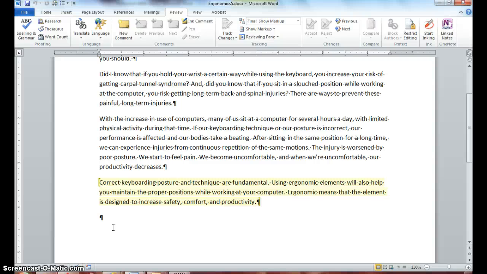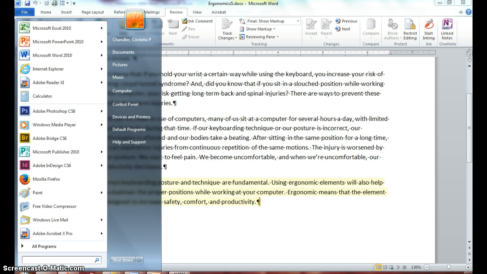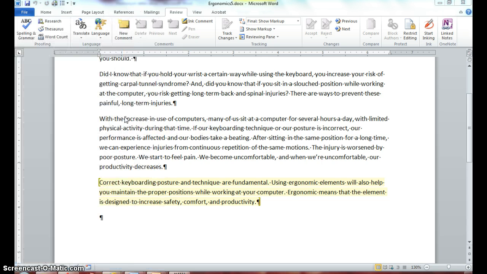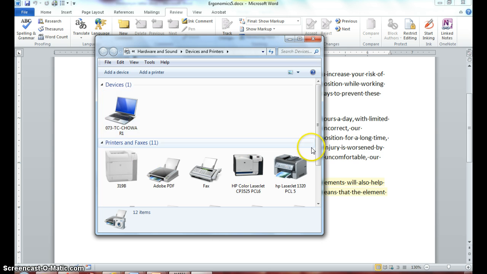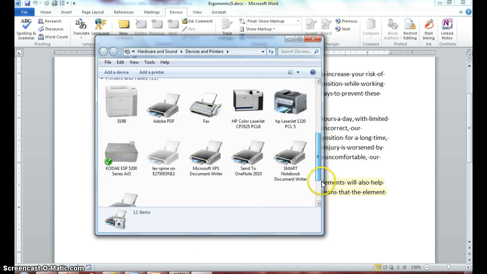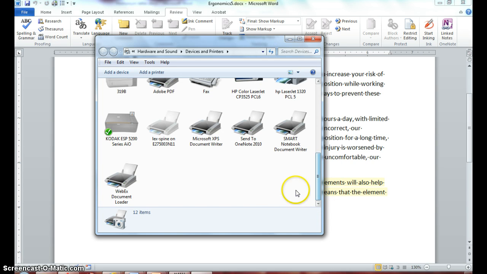So we just sent something to the printer and it has not printed, so now we need to investigate. One way to do that is to open up your printer queue. And there's several ways to get there. One way is by opening up your control panel or by going to devices and printers. I will go to devices and printers, and it brings up all the devices and printers hooked up to my computer.